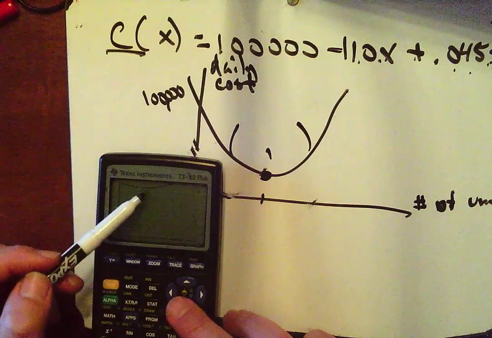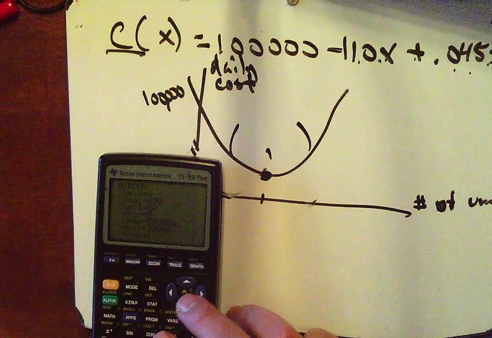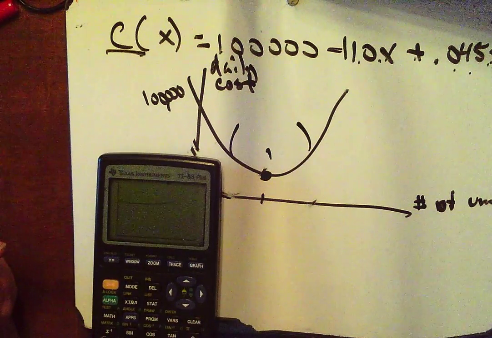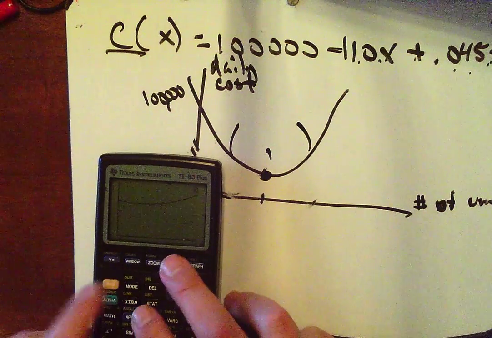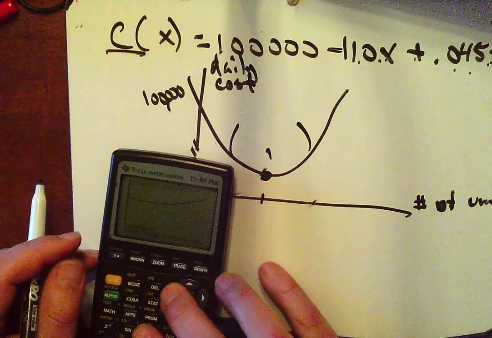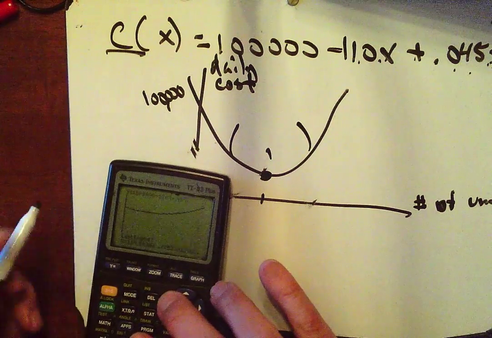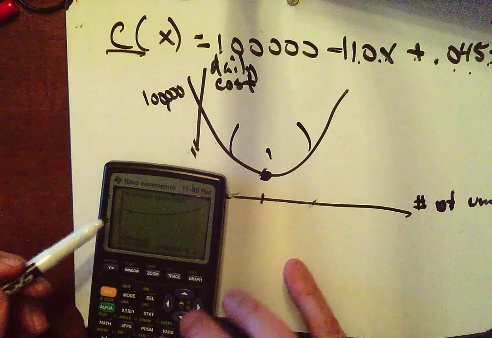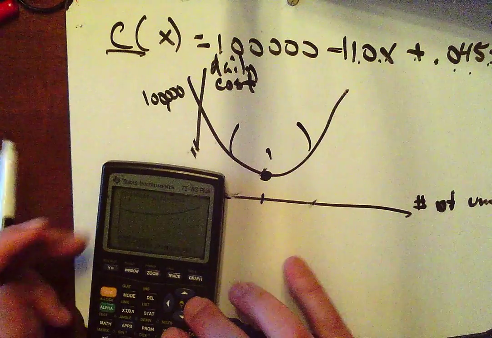Well, that's better. I see a vertex kind of there. I think I'm going to change my y's and go up to 150,000. Well, that's better. I see some sort of vertexy thing there. So I can calculate minimum. Move my cursor to the left. Yeah, I don't know where the minimum is in here. Maybe it's here, maybe it's there, maybe it's a little over here. But I can definitely see I'm going down from here. So enter.